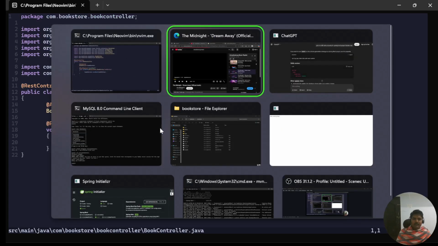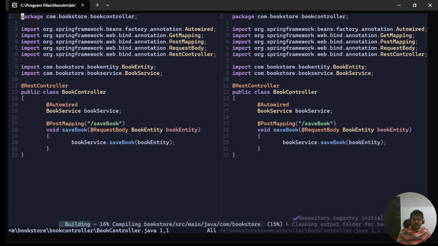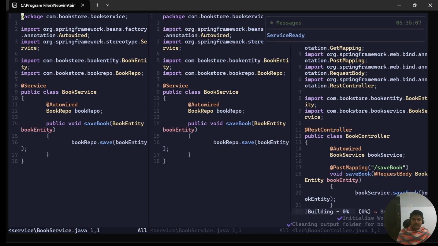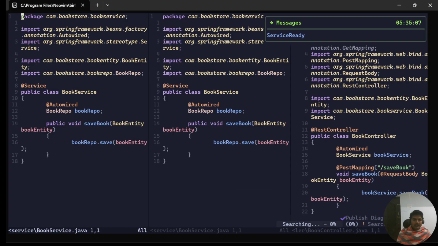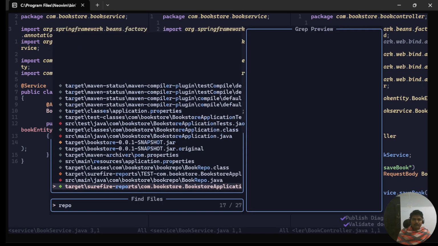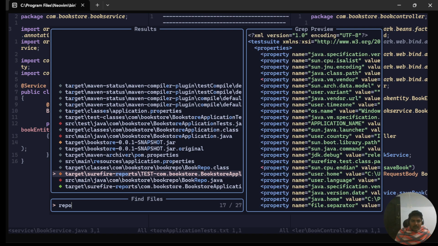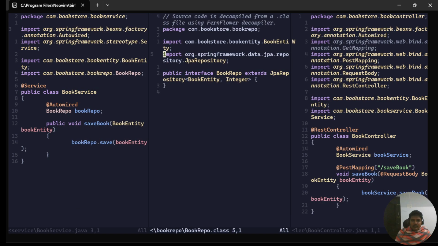Let's check everything. This is my controller, this is my service, this is my repo. Okay, my controller, my service and my repo look fine.